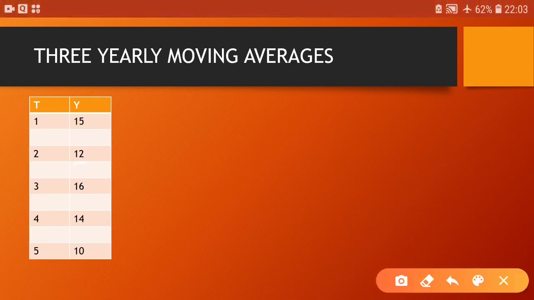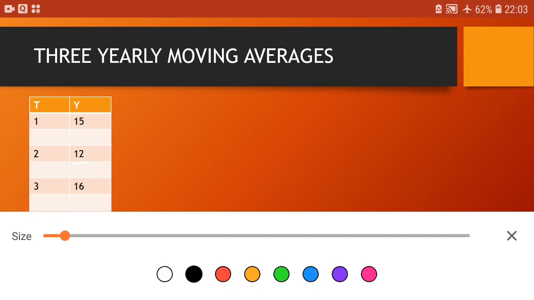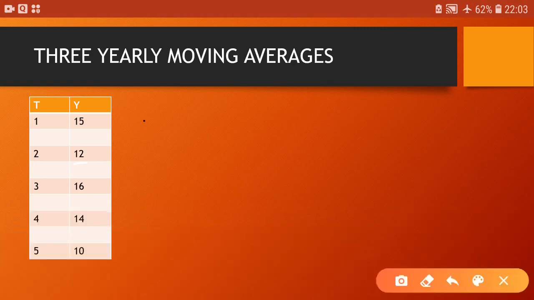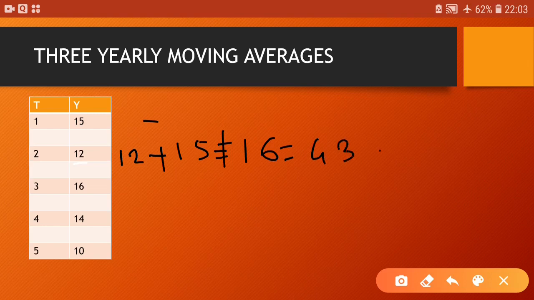Say for example, you are taking 12. In the first year you will not find anything. In the next year you will take the digit itself, 12, one digit up and one digit down. This way you will do a total of 3 years. Now this 3 years total you will divide by 3 and you will get the average. So you have to take the average like this: 1 year itself, one up and one down.